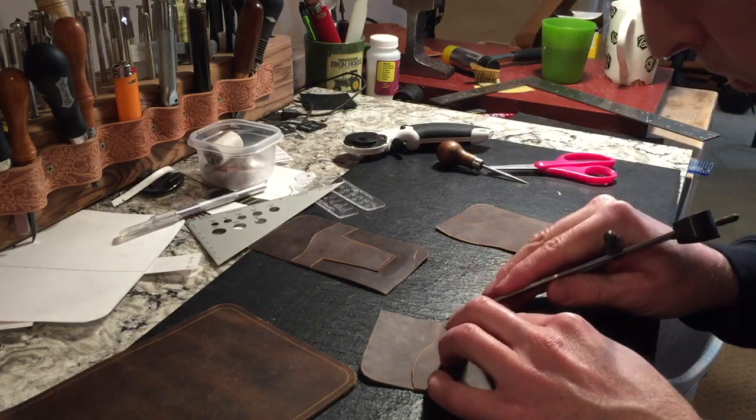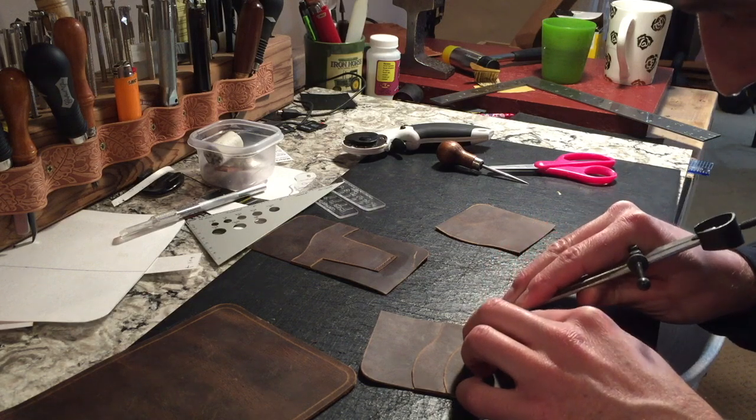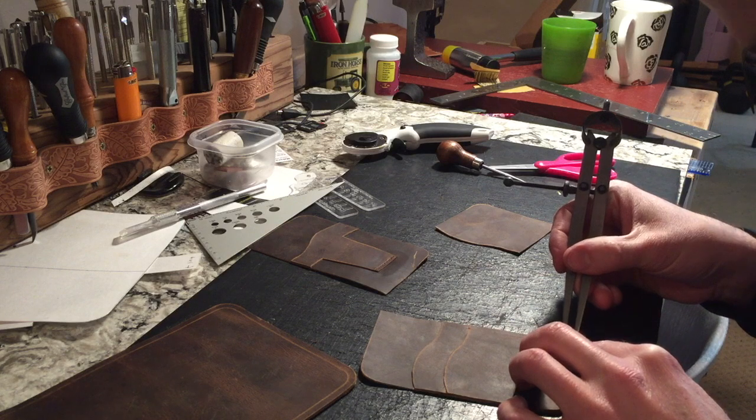Now I'm just going to take the calipers and put a stitch groove in so I know where my stitch line will be and where I need to begin and end.